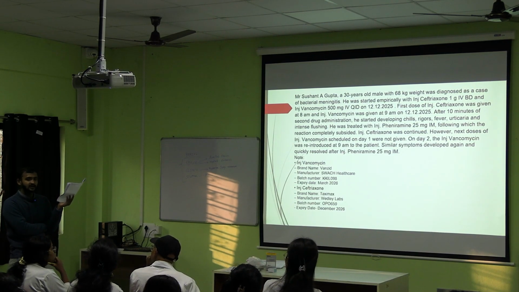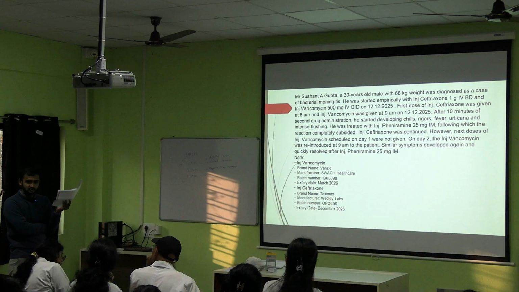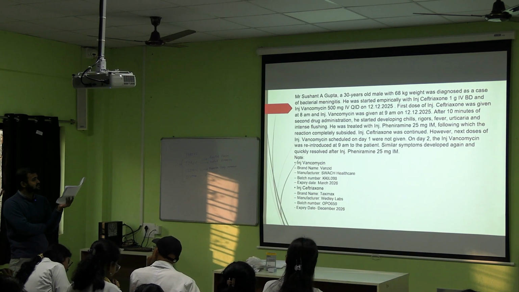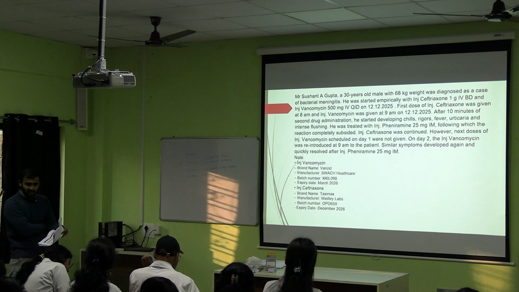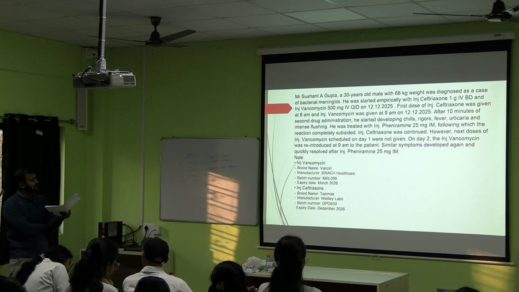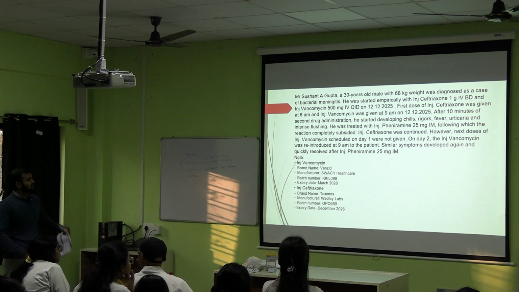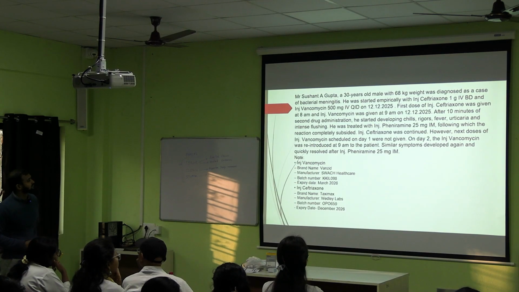So here the reaction occurred once or twice? Twice. So the time should be twice, the date should be twice. Okay. So first it happened on 12/12/25. Again it subsided. Reactions subsided within that day. Same day 12/12/25. So next day it again started, isn't it? So next day it was... after that day it was given.